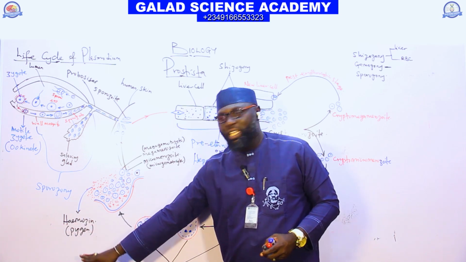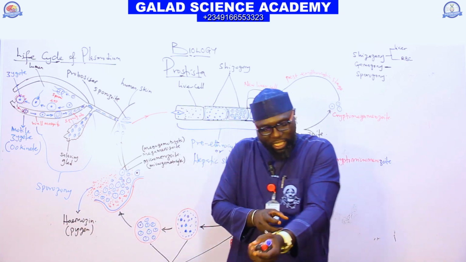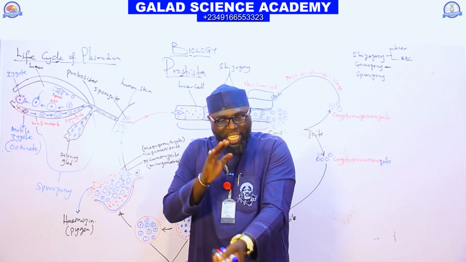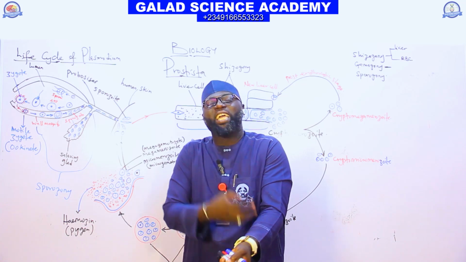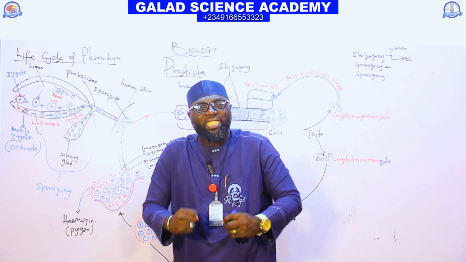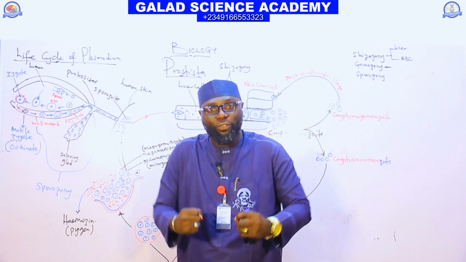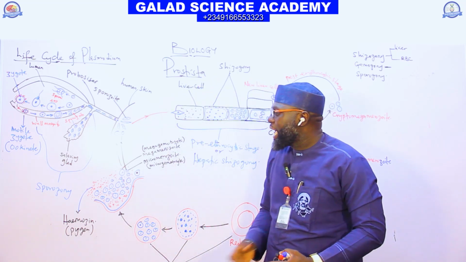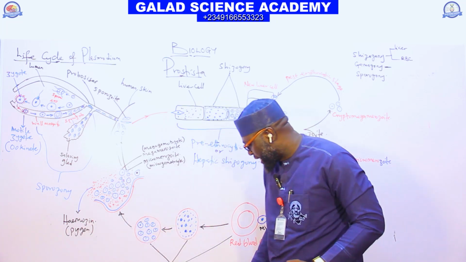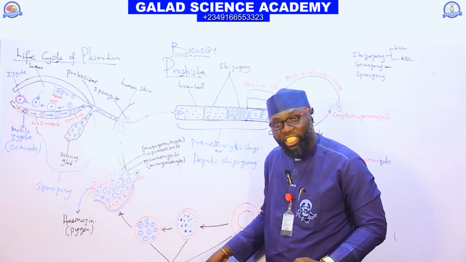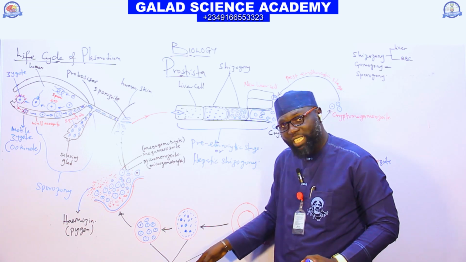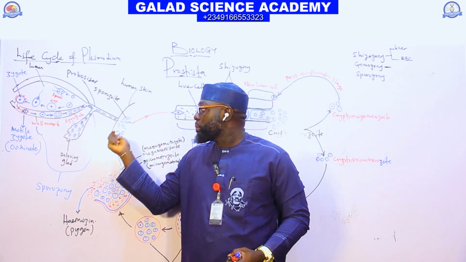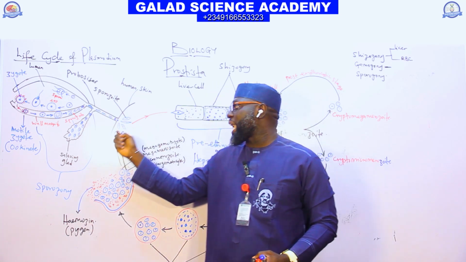hemozoin. This hemozoin is the chemical substance that the parasite releases into their blood. When it gets into the blood like this, it's a fire. It will increase the body temperature, and as a result, the symptoms and signs of fever and malaria will be received by the human body. And the end product of the erythrocytic stage, the red blood cell stage, is two things, two gamete forms: micro gamete and mega gamete.